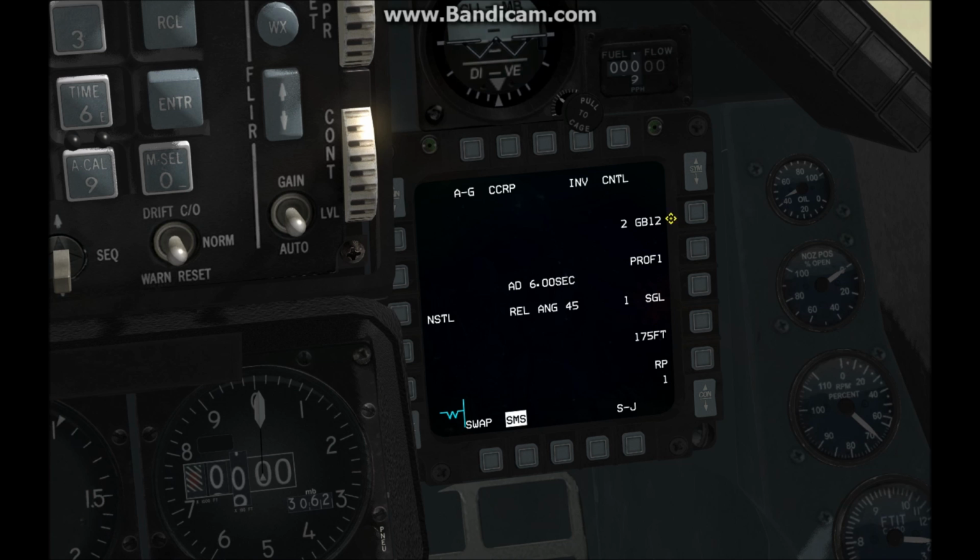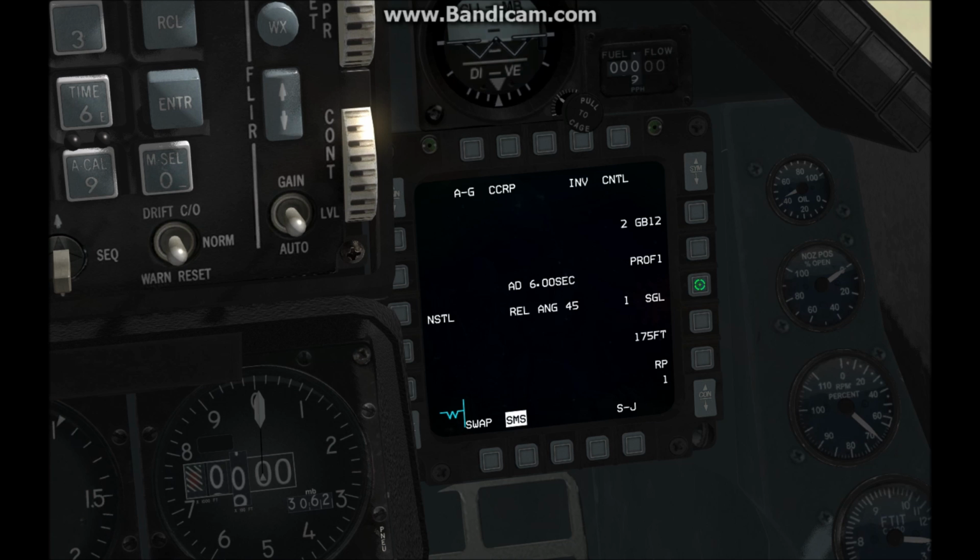So this shows you what you have selected as your weapon. Then here you have what's called either the singles or pairs. We have two laser-guided bombs, but we have it set up here as one single. I can either have them drop as singles, or I can have them change over to drop as one pair. You can select back and forth.